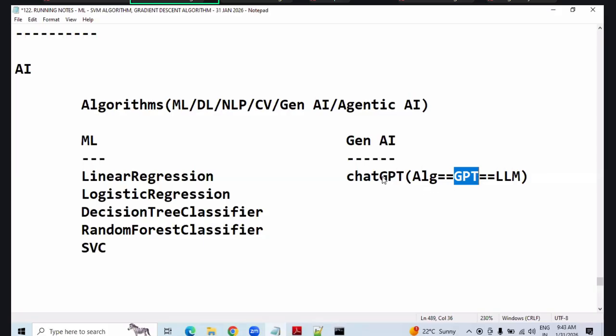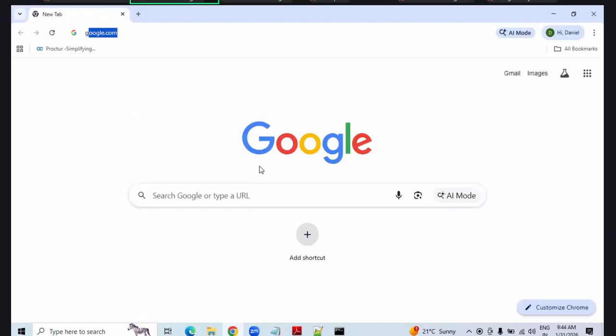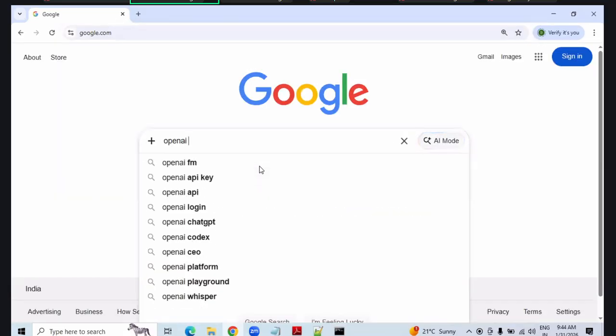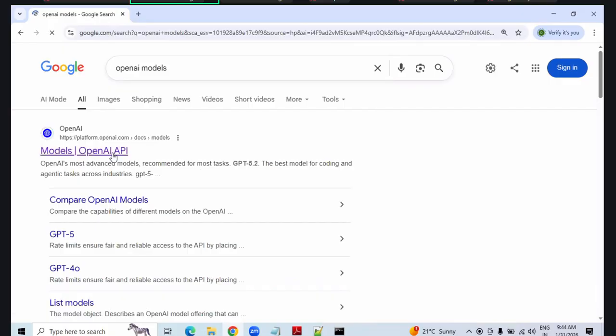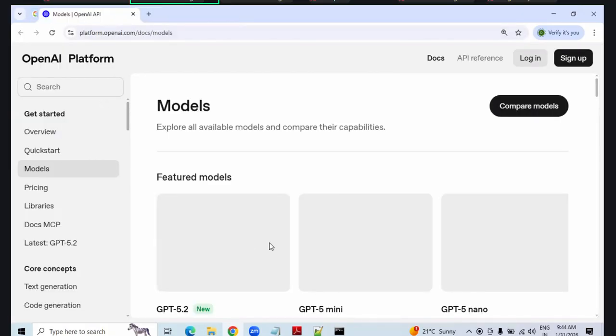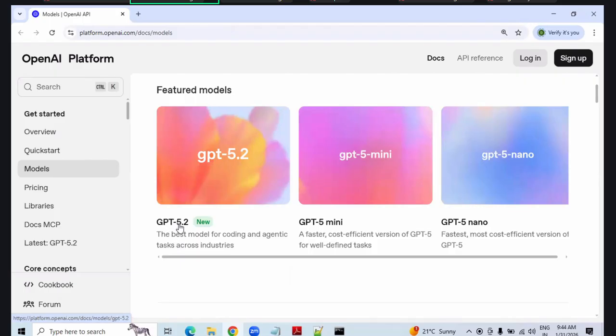Then what they are doing is giving that model as a pickle file. You should know what a pickle file is. If you understand how to train a model and how to save a model by using a pickle file, maybe next week, if the OpenAI company gives the GPT model, can I use it in my program? Yes, we can use it. The current GPT model is 5.2, I guess. So go to OpenAI models, click on this one. These are all OpenAI models. The updated model is GPT 5.2.